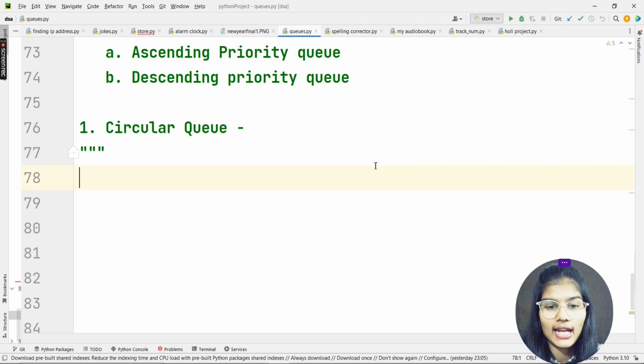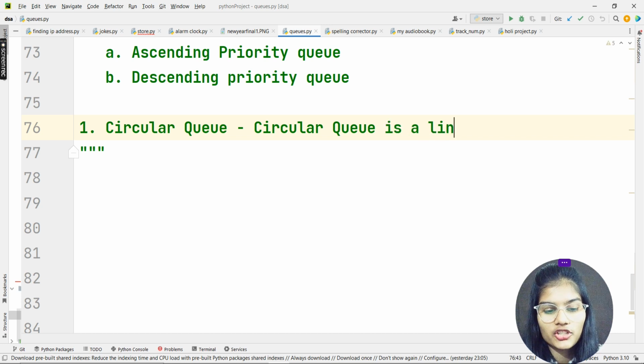because that's going to be a little bit simpler than all the other queues we have. So if we're talking about the circular queue, that is actually a linear data structure. I'm going to write DS simply over here. So yeah, circular queue: it is a linear data structure, right?